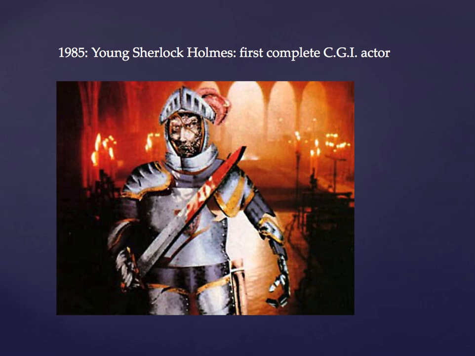Next up, 1985, Young Sherlock Holmes, and this is the first complete CGI actor, not light cycle or background. And Tron has all these weird geometric things and that sort of thing. And that's what CGI can do at that time. That sort of gunmetal gray, that blue-gray sort of a look. They can do backgrounds and things like that. And the humans can do all the human stuff, and everything else is sort of these cubes and spheres and that sort of thing. So now here we have an actor.